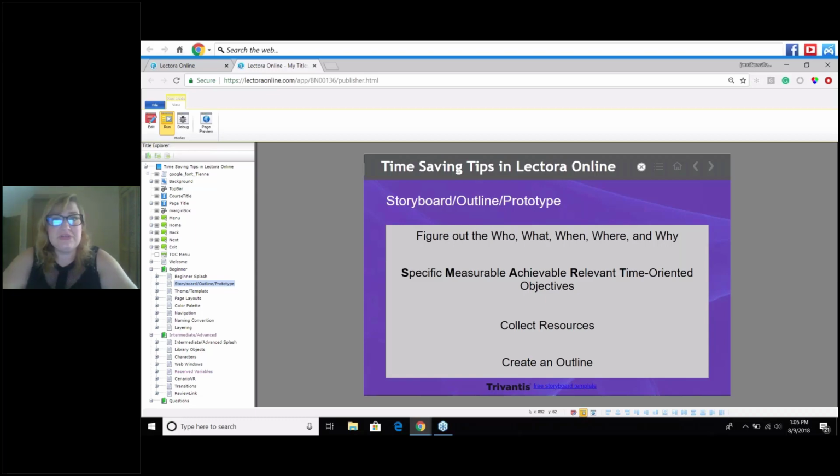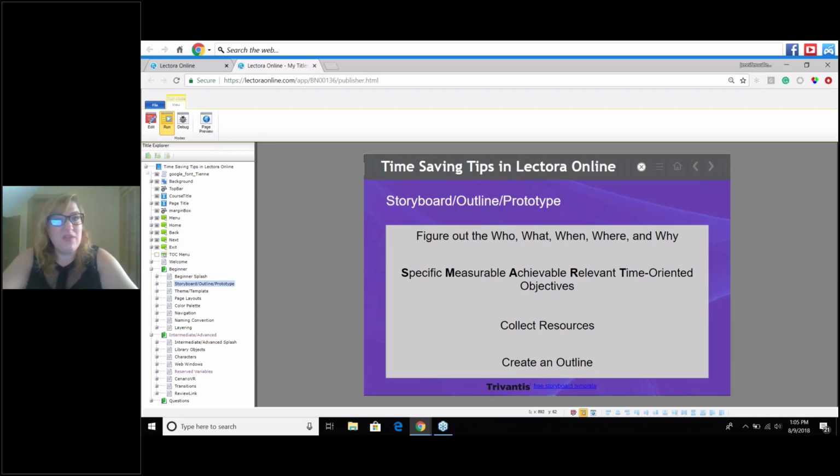Make sure you collect your resources ahead of time, create a folder if necessary, and scour the eLearning Brothers stock library or cutout people library, even the templates and themes, to make sure that you have a really good idea of what you're going to be creating.